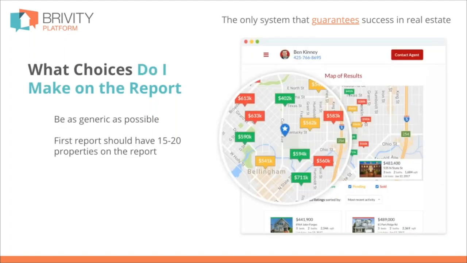Let me talk about these market reports on Brivity for a second and some of the ways our agents are utilizing them to make touches into their database. Once I have all my past clients and sphere set up, the thing to understand about a Brivity market report, though other systems could work differently, is this: say it got sent to me two weeks ago. That day, there were 10 actives, 5 pendings, 5 solds. I got it that day, opened it, and saw those 10, 5, and 5.